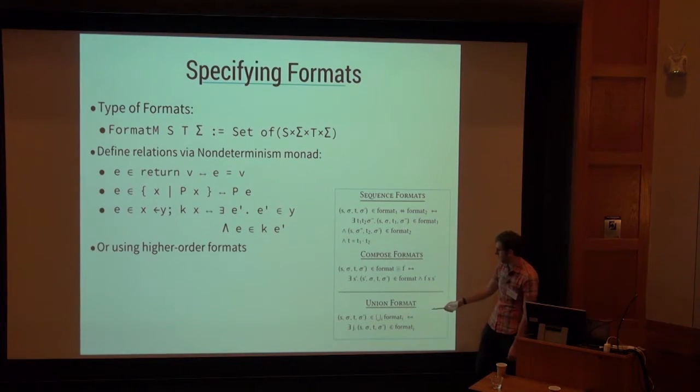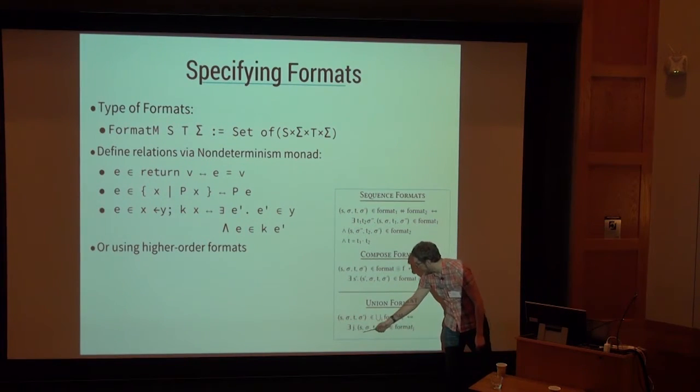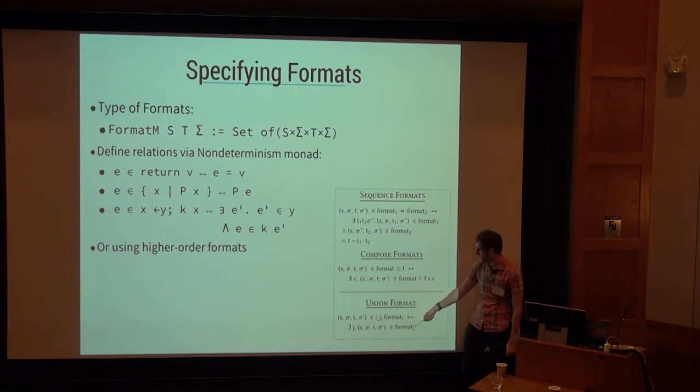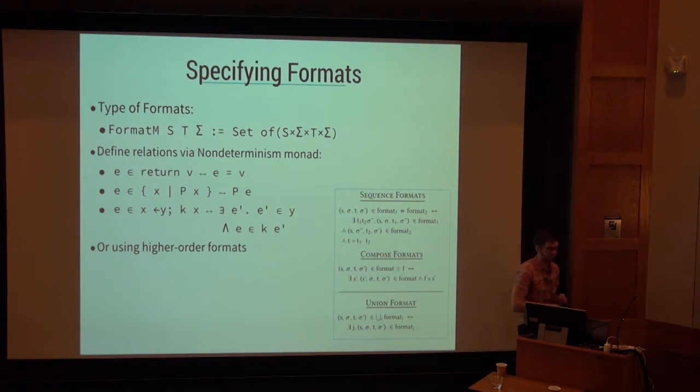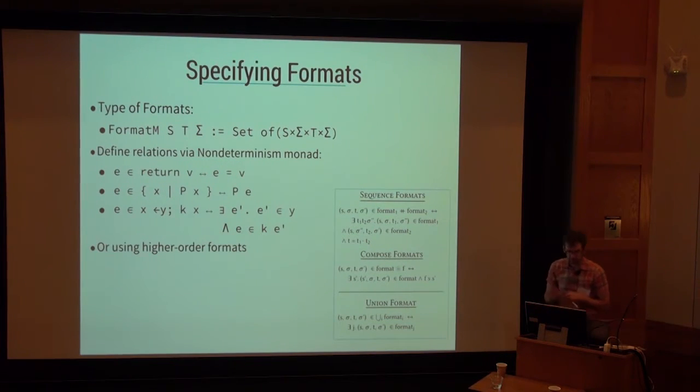And then there's a union format, which is defined as you might expect. It says this is inhabited by any element, any set of source, starting state, target value, and ending state that is included in one of these formats that are included in the union. And this is the way you can have these sort of varying formats. Does that make sense? So hopefully standard specifications with an intuitive sort of elementary semantics. If you know set theory, you can probably read and understand what these things mean, I hope.